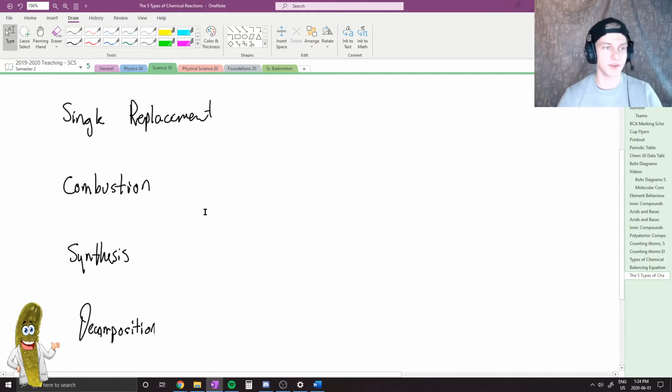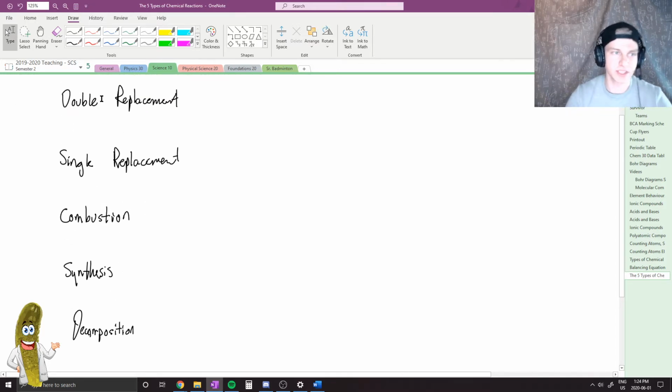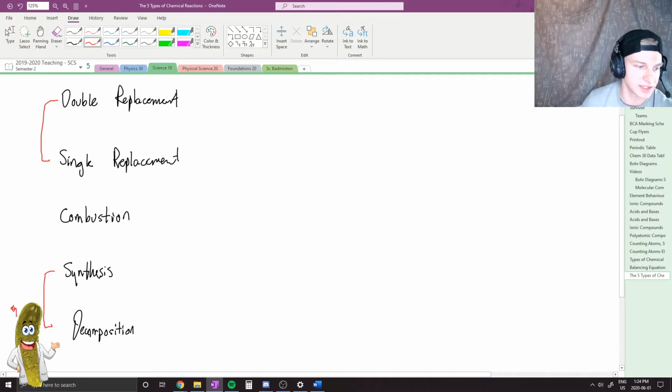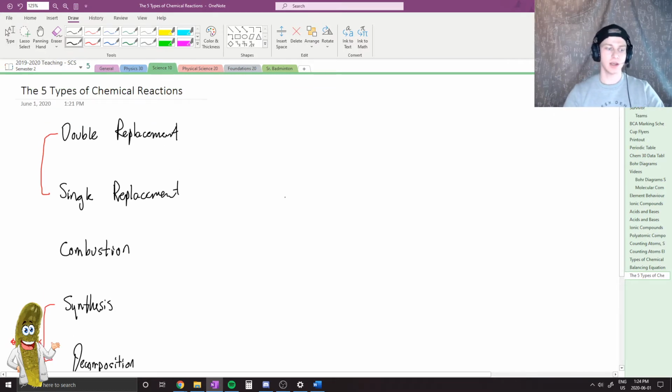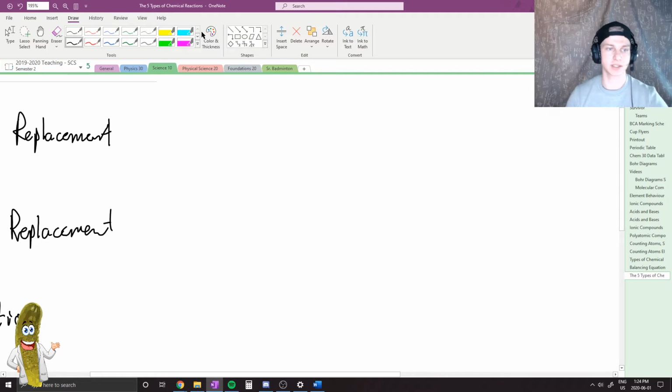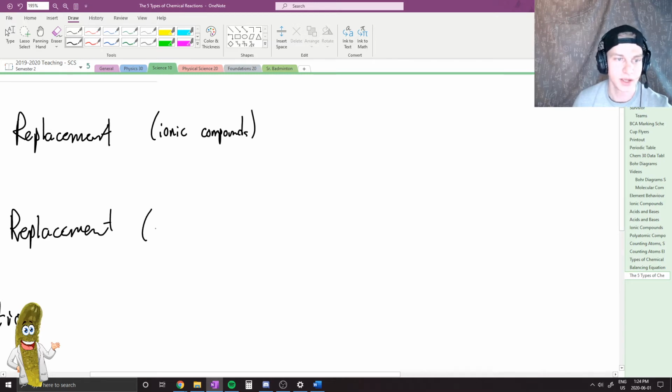And so the way that these 5 reactions work is that they're actually kind of similar to one another. These two top ones, double and single replacement, as with the name, they're similar to each other. And then synthesis and decomposition, those two are also similar to each other in the fact that these guys are opposites of one another. Double and single replacement are related in the way that the reactions work. So with double replacement, the way that it works is it only works with ionic compounds. And the same could be said for single replacement as well.